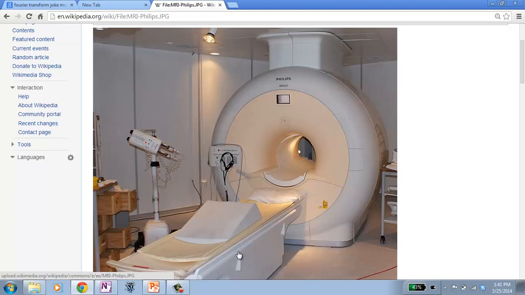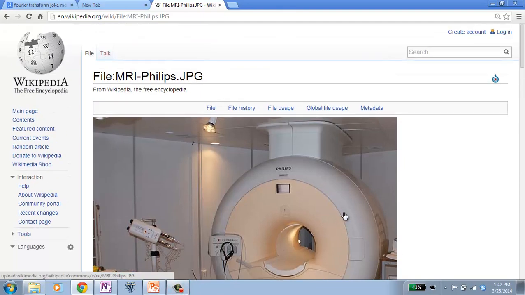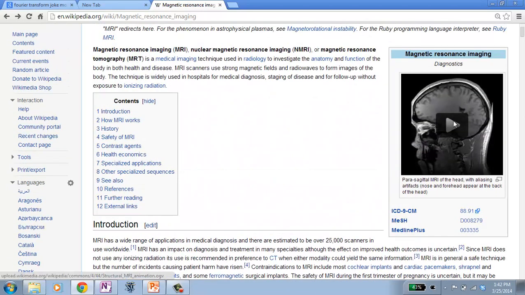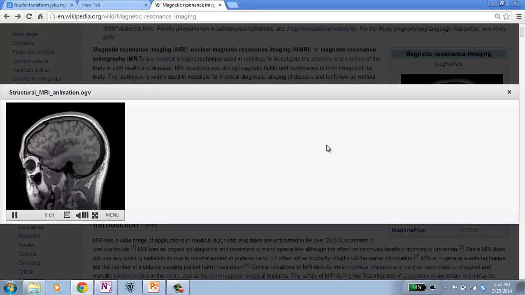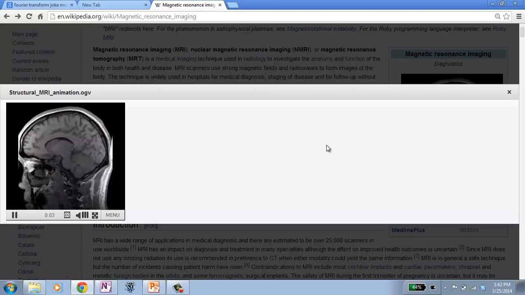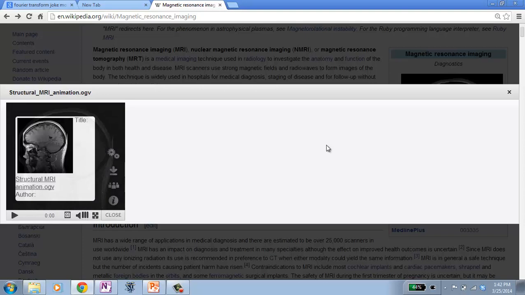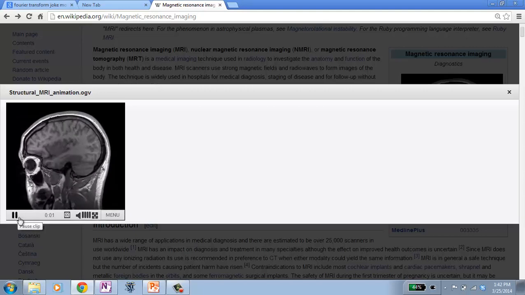So let's see now a cool image here that you might get from MRI on the head. So what's happening here is they're moving along different slices of the head. And you're seeing a 2-dimensional image as you move through. Because really you construct a 3-dimensional model of the object, but you need to view it somehow. Right? I want to see that one more time. Passing through a human head.